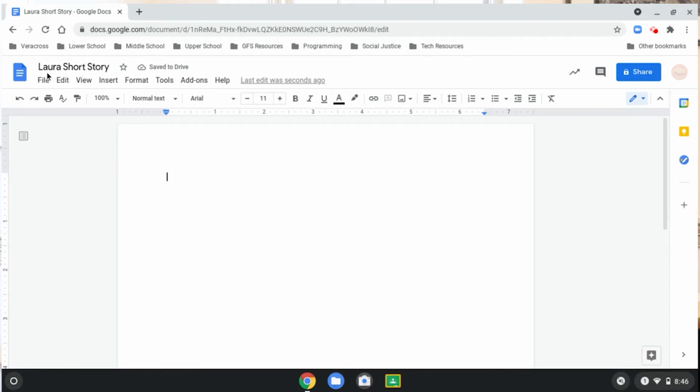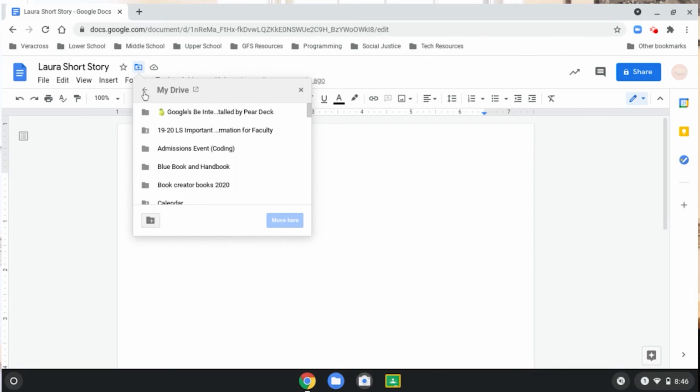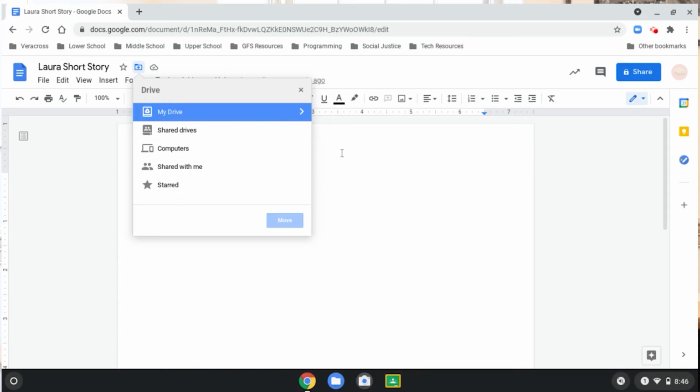All right, I titled my Google Doc file. You can see right here, it is saved to my drive as well, which is kind of handy. You can see where it's saved on my drive by clicking that little arrow. We'll talk more about your drive, where all your files and documents are stored, files and folders.